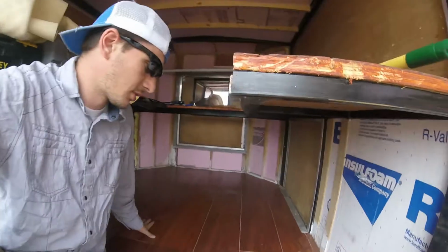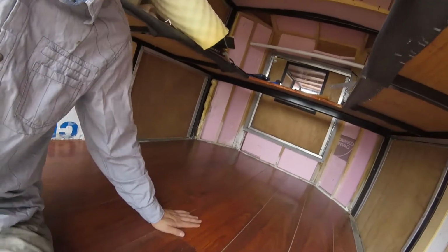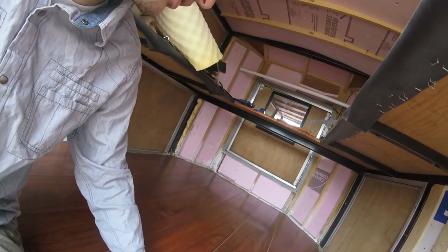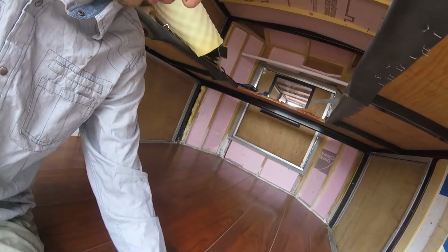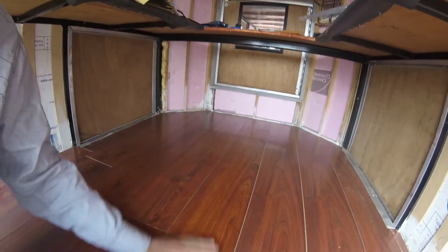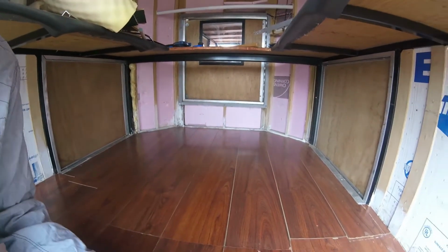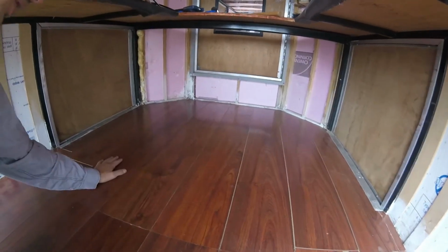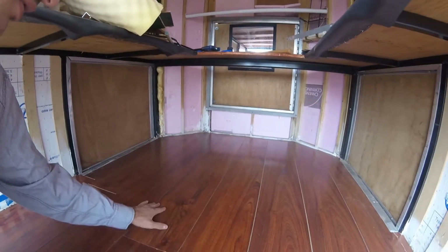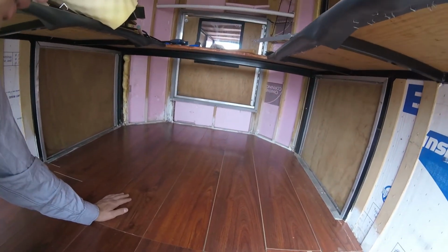I like this floor. It looks smooth. I stained the plywood underneath it and put this primer down to prevent it from getting mold. And it was getting dirty and hard to sweep. But this flooring is really smooth, and it was easy to sweep. I was cutting the boards in here, and it was getting dusty, and then I was sweeping. I'm like, oh, that looks really nice. Looks super nice. You can't beat this. This is really nice flooring. Yeah, it's kind of a darker stain to it. Not that dark, but I'm not that picky.